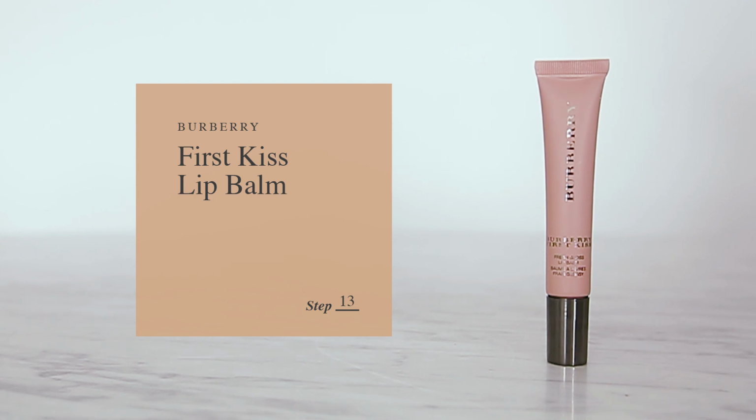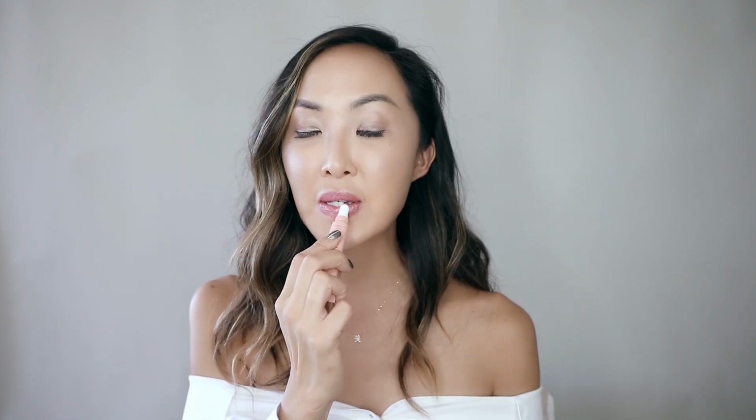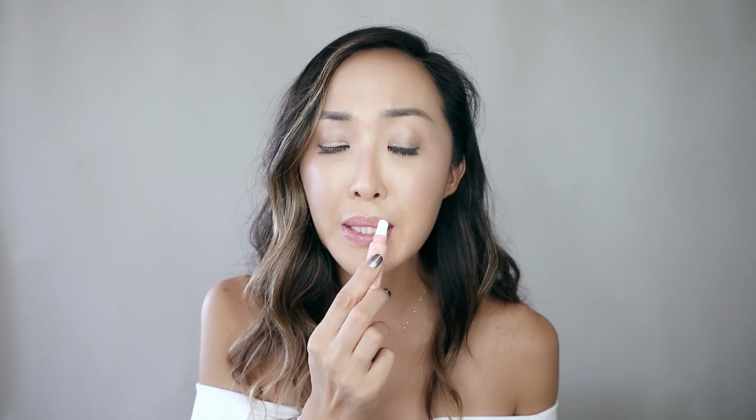Alright, now onto lips. This has been my newest obsession. It's Burberry's First Kiss. And what's so cool about it is that it's not only just a lip gloss, but it's also a lip balm. And it has tinted color in it. This one is number 1 in Soft Peach. So nice and soft. I could just keep doing this. It's so satisfying. I'll have the glossiest lips ever. I pack this whenever I travel, but it has everything that you need just in one bottle. Color, gloss, and hydration. And I'm obsessed with this lip color. It's like my lip color, but better.